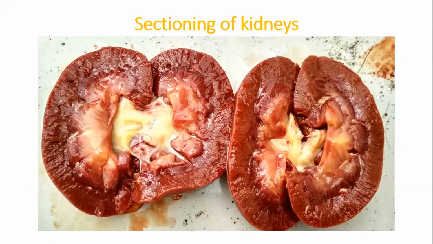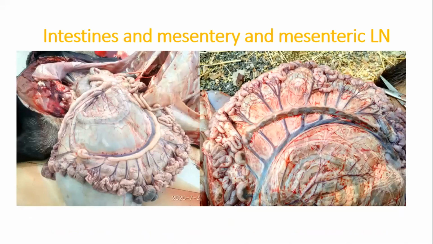Again, this is another picture of the kidney. Then after the kidney, we should touch the intestinal tract, mesentery. Before opening the rumen, omasum, abomasum, we should see the mesentery, then the mesenteric lymph nodes, because many times we have to collect the mesenteric lymph nodes for bacterial and viral isolation. So we should explore the mesenteric lymph nodes in such a manner that they look very good. What we have to do is just keep all the intestines or the mesentery and flip it over the rumen, so we are able to observe the different sections of the liver.